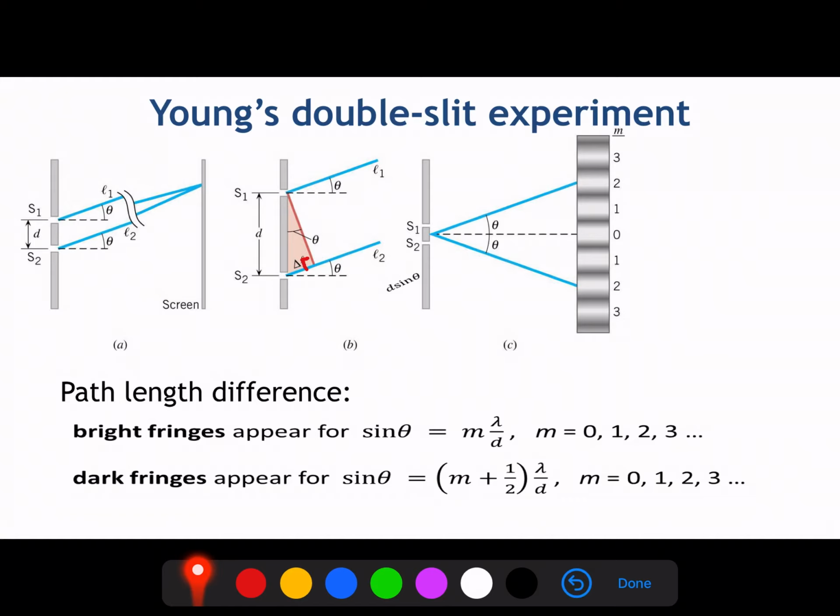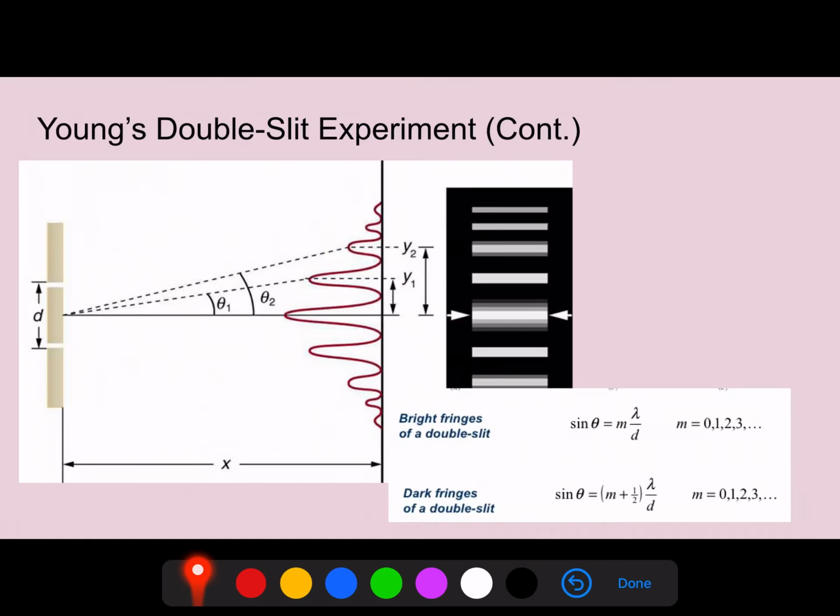All right, so the thing is that while this equation can be useful for telling us the location of these bright and dark fringes, it does not necessarily tell us the intensity of the bright fringes. It's worth noting that the brightest of these fringes will occur at m equal to 0, and that they will get increasingly dimmer as I increase my integer value for m. We won't quantify that, but qualitatively it's good to understand that the center one will be the brightest, and then working outward from the center in either direction, the bright fringes will be less and less bright.